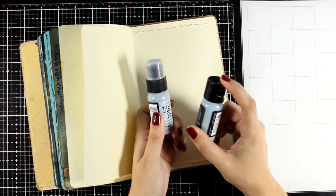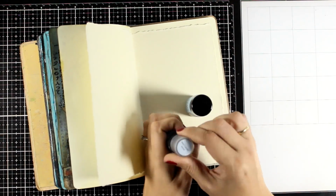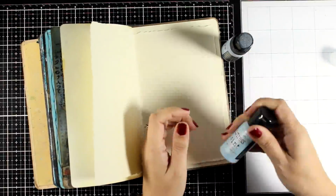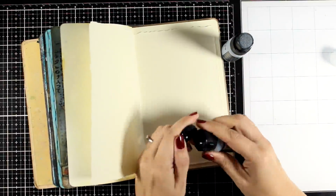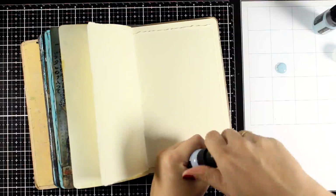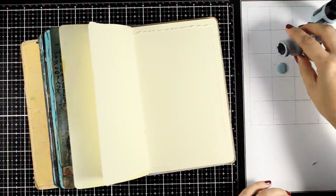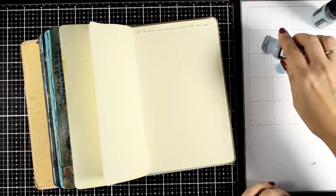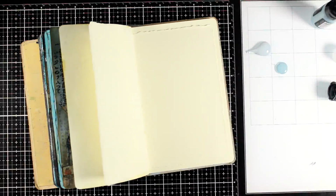For adding color on my background, I will play with acrylic paints. These are the Distress paints by Tim Holtz. I have this one, which is an old one with a dabber, which happens to be completely dry. The dabber doesn't work. And the new ones come with that flip top, which makes it easier. Anyway, I'm going to use both of them. I don't want to waste any paint. I will use those older bottles until they are completely empty.